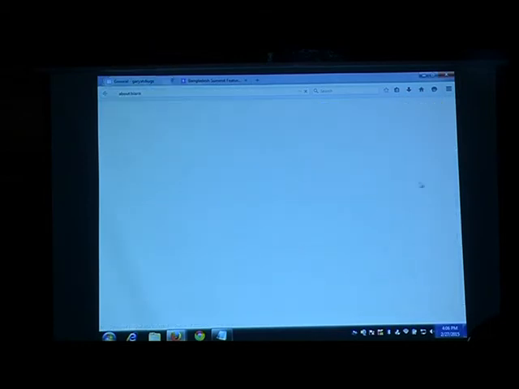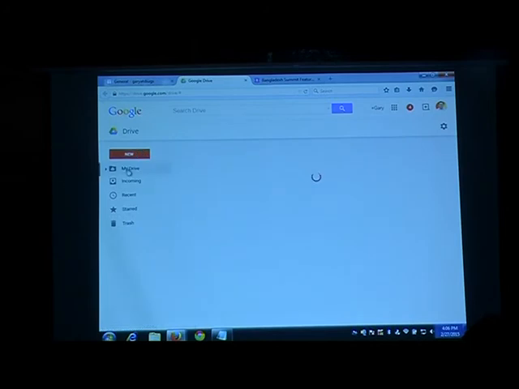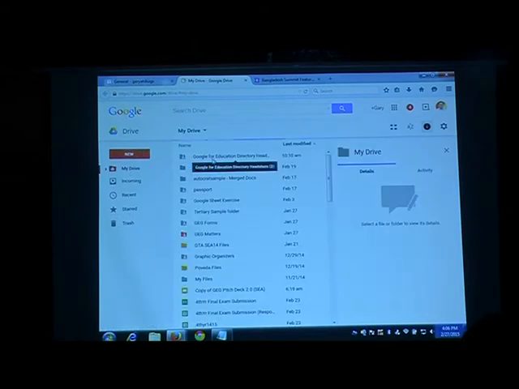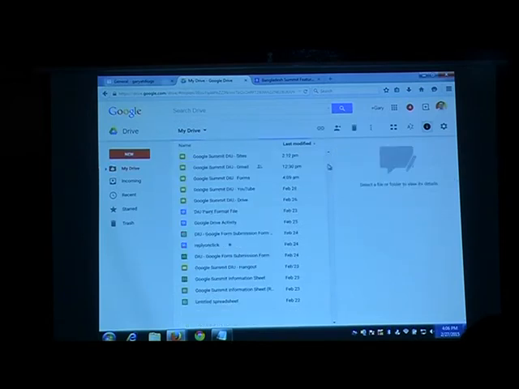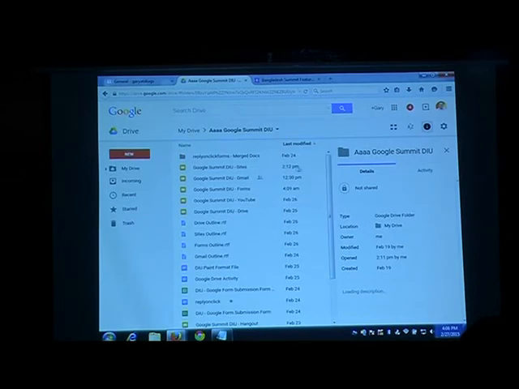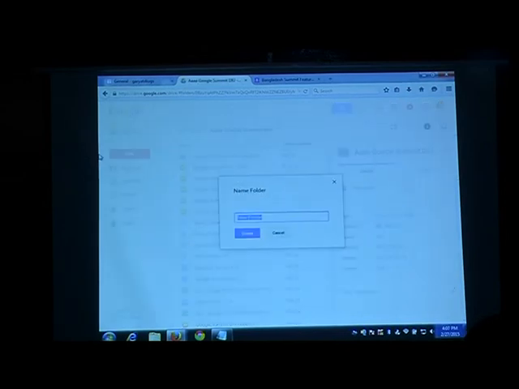Okay, let me go to Drive. New folder: Daffodil, G Summit, Daffodil National University.